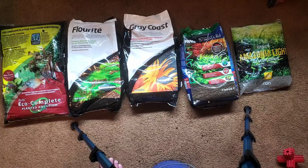The Amazonia Light and the Fluval Stratum will be on top, mixed and then put on top of the kitty litter. Then we'll put Gray Coast on top of that to prevent the stratum and the Amazonia from stripping the water of hardness. The fluorite and the Eco Complete will go on top of that to cap it off. And I have 2.5 bags of Eco Complete. I might have 3.5 bags. We're gonna see.